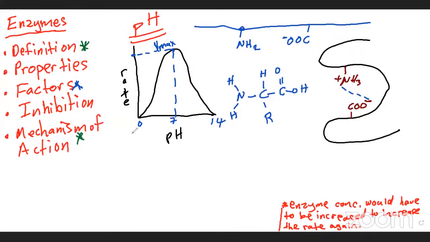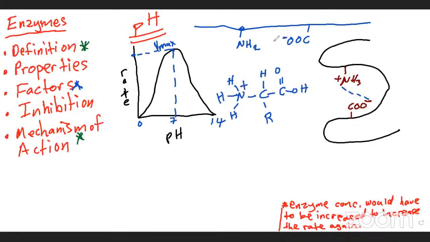Let us say you increase the pH of the solution, so it is a basic solution. Sorry, I keep on saying that. Let's say you decrease the pH, right? It's an acidic solution. This group will gain a hydrogen. When it gains a hydrogen, it will gain a positive charge.